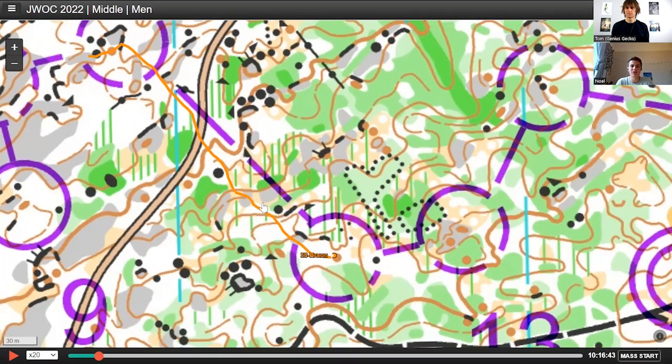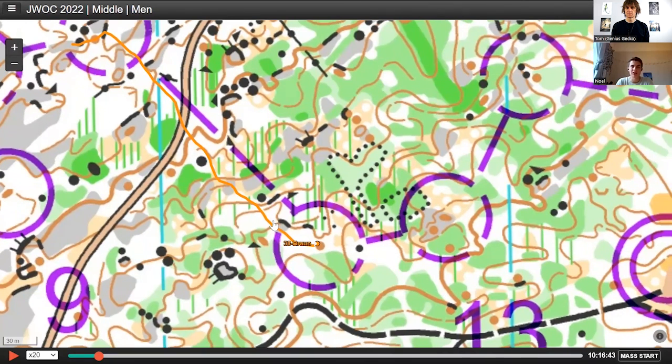Still checking for all the details I see along the way. So I would see this gray area and then carefully hit the control with my compass from there.